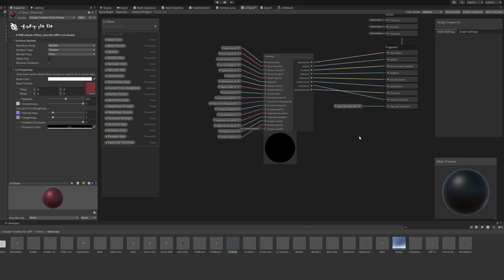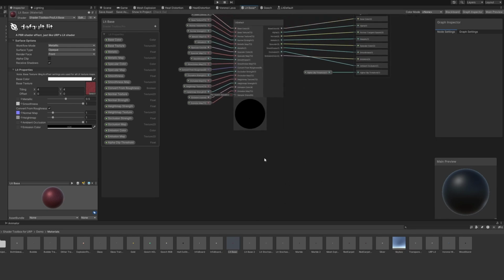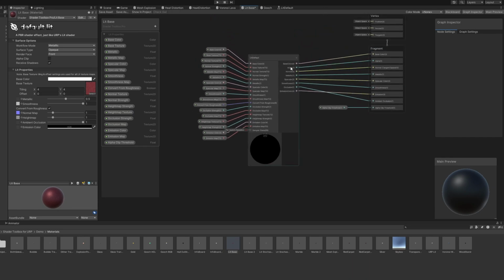The other thing you can do is do your own calculations and then ignore some of these outputs. So if I wanted to calculate my alpha in some special way, based on my material, I could do that over here, and then output that to the alpha, and this part of the calculation inside the subgraph won't need to happen. So it's mostly here for convenience.